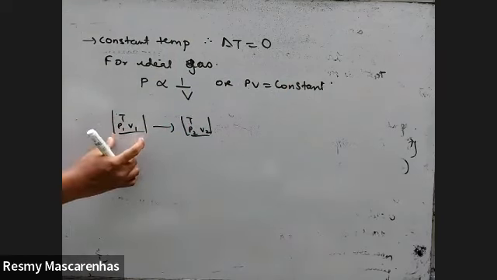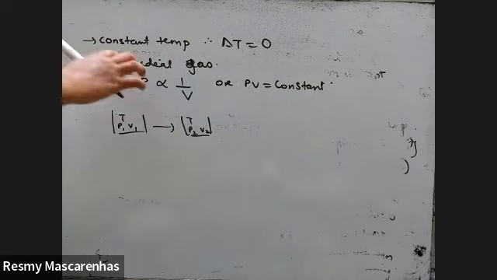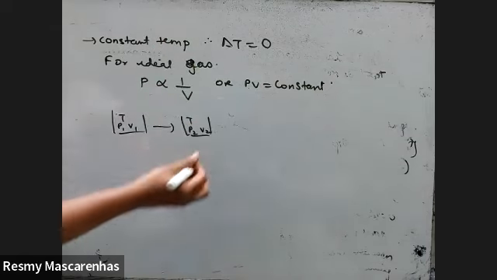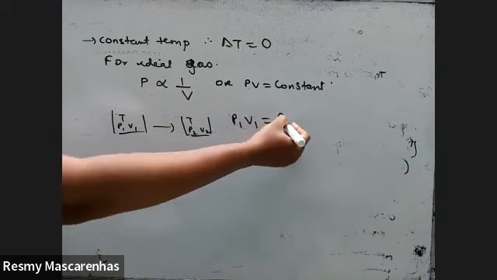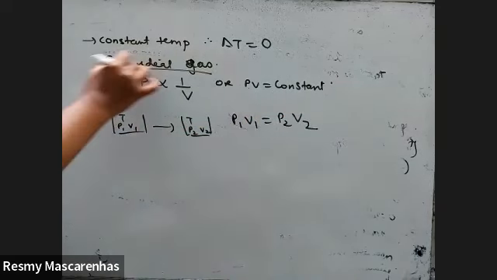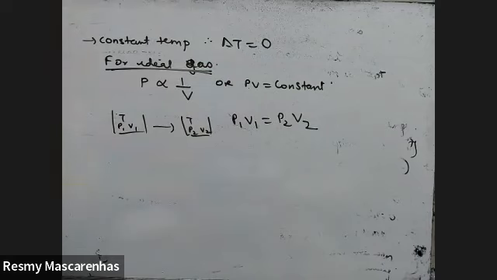So this is for some time. After some time, it will be this. But as for an ideal gas, this has to remain constant. So we know that P1 V1 will be equal to P2 V2 for an ideal gas. Overall, the product of pressure and volume will also be the same. We'll see what happens to the internal energy.